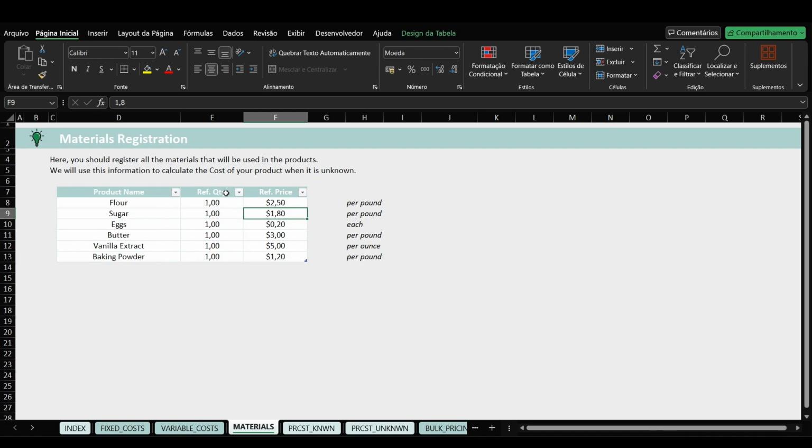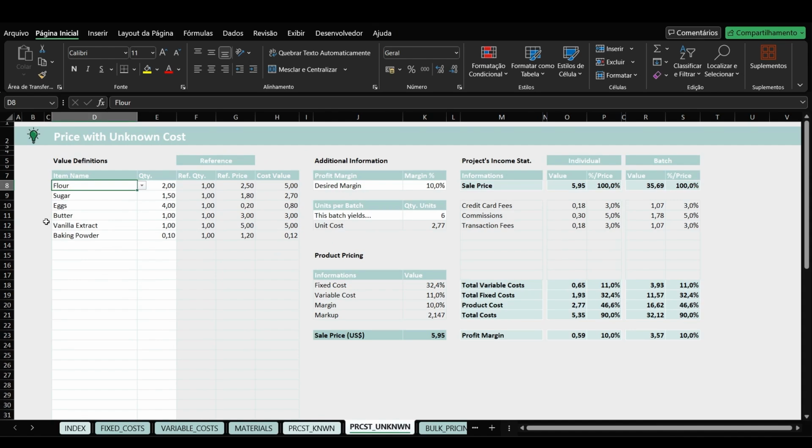When you enter the ingredients into the system, it's finally time to actually make the cake. So you go to this specific tab of Unknown Cost Price, click on it, and here, where columns D and E are located, which are these blank cells, you will enter all the ingredients and their respective quantities that go into this cake. Make sure to double check each ingredient and its quantity to ensure accuracy. For example, flour.